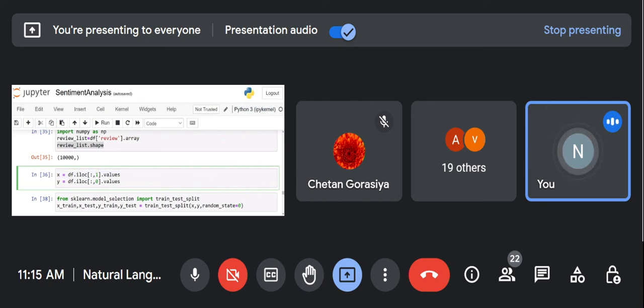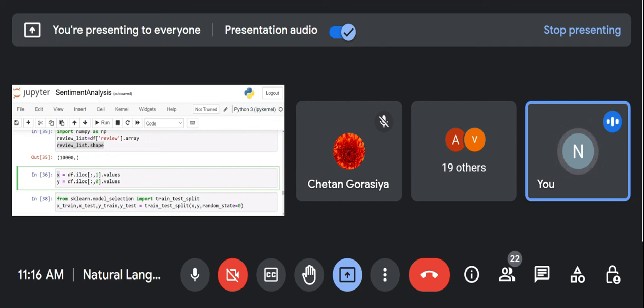Now, since our target is the sentiment, for the x values I'm going to take all rows. Let me explain again, because in my courses also I explain this thing. df dot iloc colon comma 1: this colon is for rows and this is for the columns. If I write colon only, with no numerics, that means I consider all the rows available in my data set, and 1 means column number 1, which is the review.